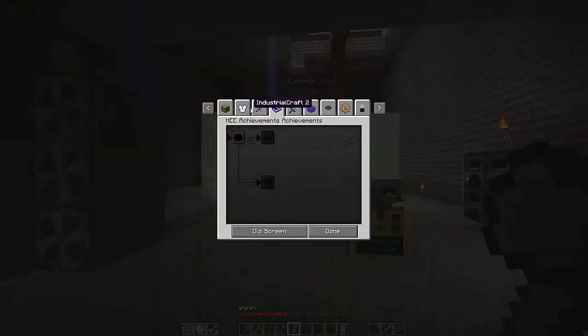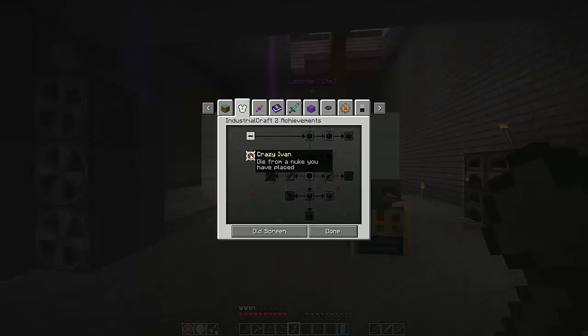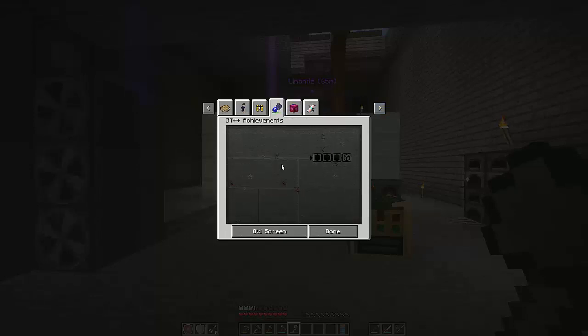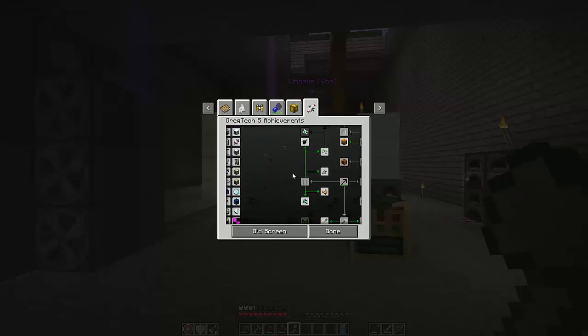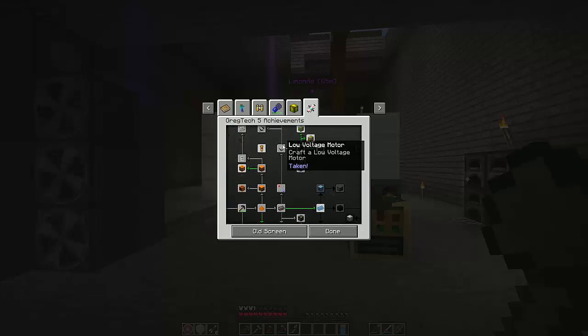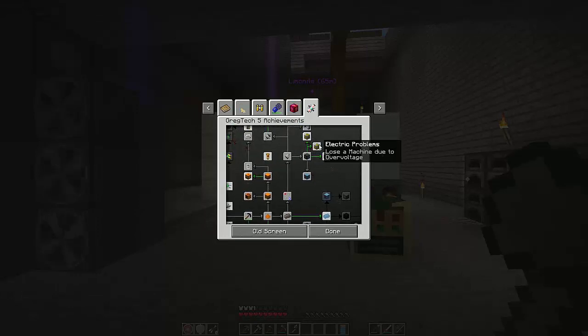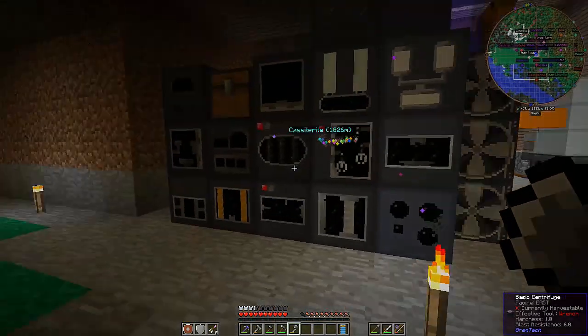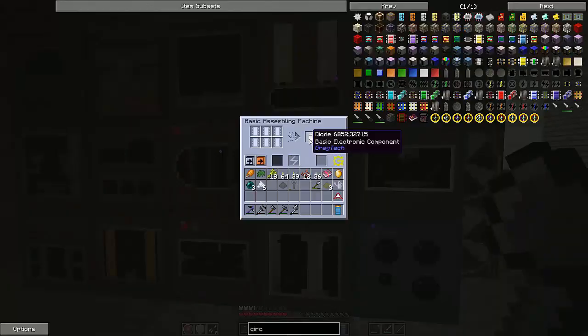If I go to the achievements, let me think, is that IndustrialCraft with the achievement for blowing up? Die from a nuke? No. No, then it's got to be Gregtech, sorry. Galacticraft. That's GT++. There's Gregtech. I think there is a quest in here somewhere for lighting your stuff on fire and causing it to blow up. Who knows? Anyway, oh, there it is, right there. Forget to build a roof above your machines, lose a machine due to overvoltage. Those 2 guys right there, when it rains, you'll get bad weather, and then if it blows up, you get electric problems. Those are the two that you'll end up getting taken if you ever leave a machine out in the rain and let it explode. So because I have not taken those, I don't have to worry about it yet.